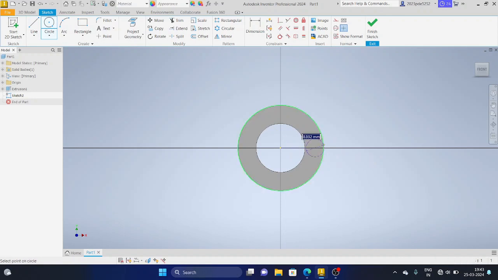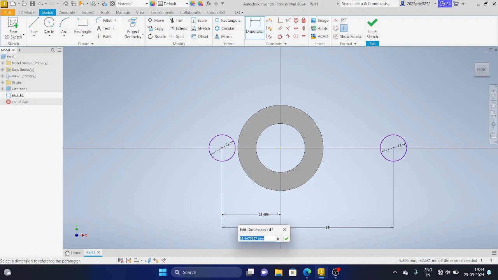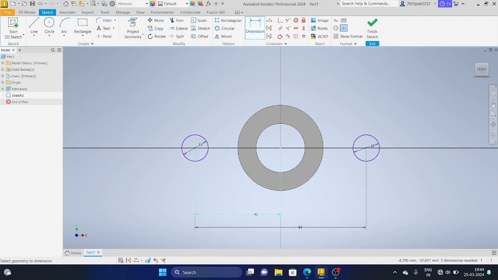So let us create the circles first. Dia is 13 mm. Same way here, dia is 13 mm. And they are 84 mm apart, so this will become 42 on each side, right?